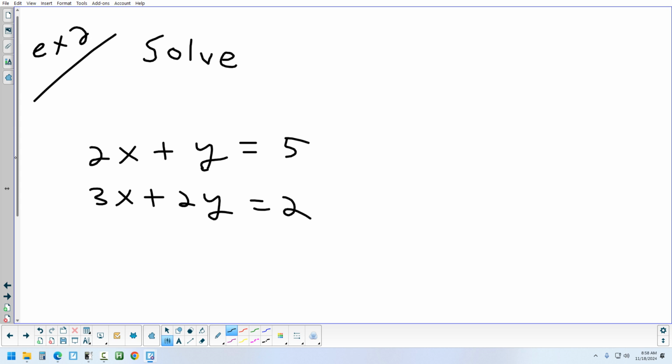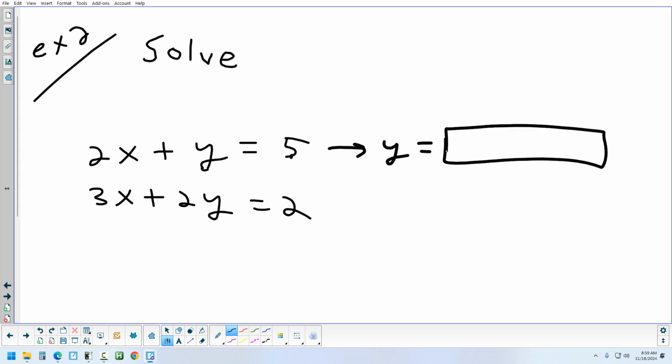Because it's already alone. Yeah, if you look for the variable that already has a coefficient of 1, that is the easiest letter to get by itself, because then you don't have to divide by the number in front. If you wanted to get X by itself in the top, you'd end up dividing by a 2. And is the number on the other side a multiple of 2? No. So now when you do that, now you have fractions and decimals. All right, so we'll stay away from that. So we're going to get Y by itself in the top.